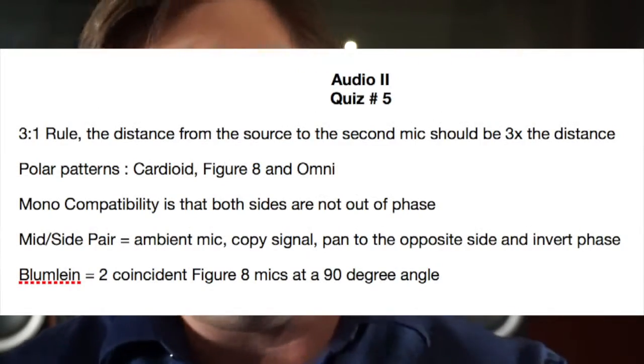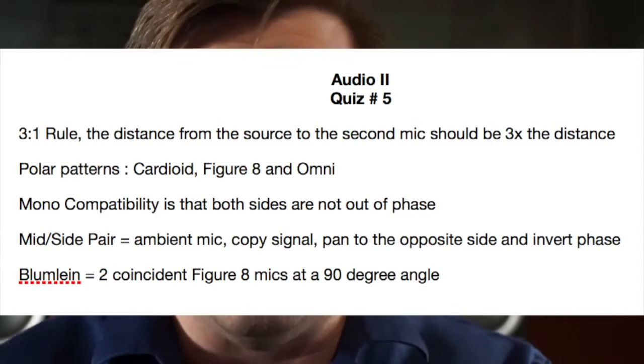But playing with that in phase, out of phase sort of thing, we learned the mid-side technique, where we use 2 microphones. We have the mid microphone in the center that gets the direct signal, and then we've got a figure 8 mic that goes at a 90-degree angle to that. And the real action happens on that 90-degree figure 8 mic, because we take that signal, we pan one copy of it to the left, one copy of it to the right, and then we flip the phase on one of them. It doesn't really matter, right? So in the center, they kind of cancel out, but then it widens out the ambient noise, not the direct noise. And I hope we demonstrated that in the lecture, and we heard a little bit of that.